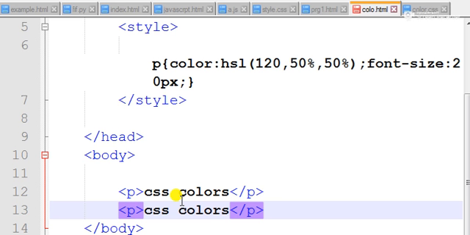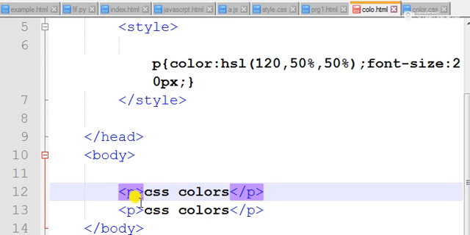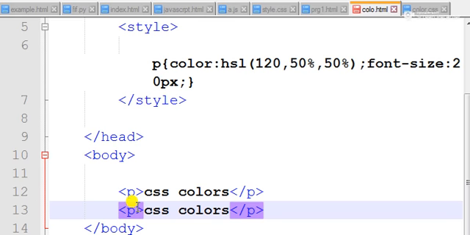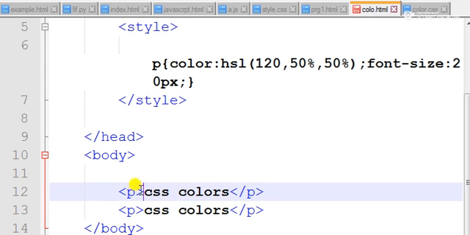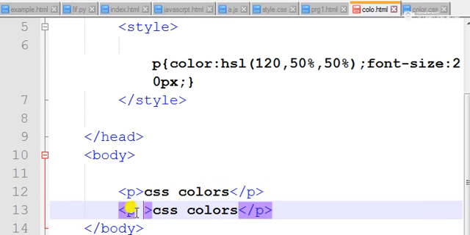So now if I am telling something to you, in the sense this will be applied to all the students present in this class. If I tell something for a particular student, then that one will be applied to that particular student, right? So now I want to apply 2 different designs for these 2 paragraphs. In the sense, now I want to differentiate these 2. How do we differentiate the students? By providing different names. For providing names, we use what? Class.